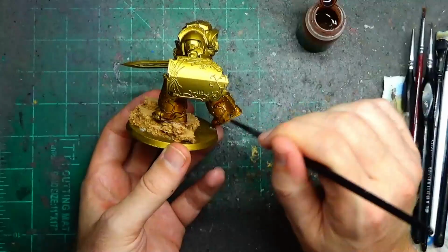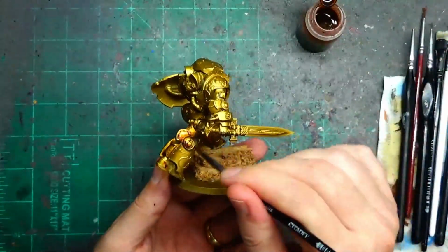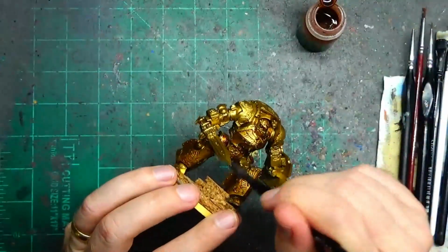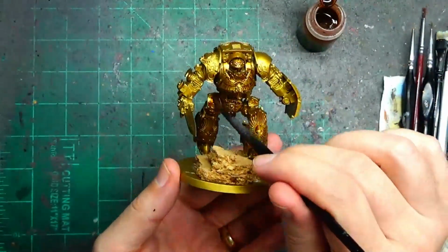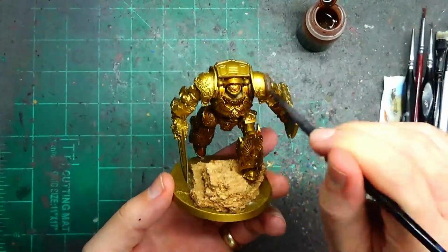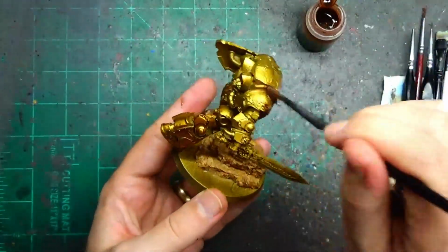Agrax Earthshade will give the gold kind of a dirty, worn out, grungy look. You can also use a sepia like Seraphim Sepia, and that will give it kind of a honey colored look to it, whereas I like to use the Fleshshade here. It does give it a bit of a reddish tinge, but when we come back in and do the dry brushing with the lighter gold color, you'll see it comes out really nice.